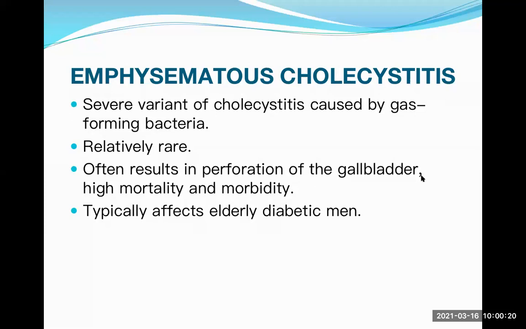One more thing, whenever the gallbladder is perforated, remember the gas may be seen in the biliary channel or duct, and we can detect that with the help of X-ray. So this is a way of diagnosing the case. It typically affects elderly diabetic men because they are immunocompromised. We cannot even detect whether they are having fever or not because they usually don't develop fever. So how do we know whether there is inflammation? That's why the detection is late, and late detection can have a lot of complications like this.